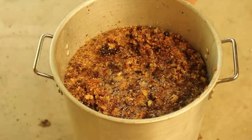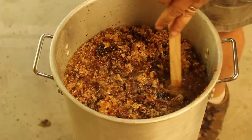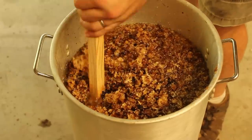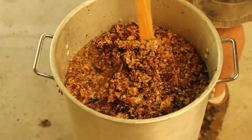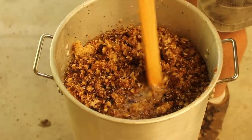That should be okay. If you add too much water, it's really not a big deal, because that wax is going to separate out from that water. It just may be a little less convenient when you're pouring it up, because you may not have enough volume in your containers later, but it's not going to hurt anything if you have too much water. You just don't want to have not enough water.